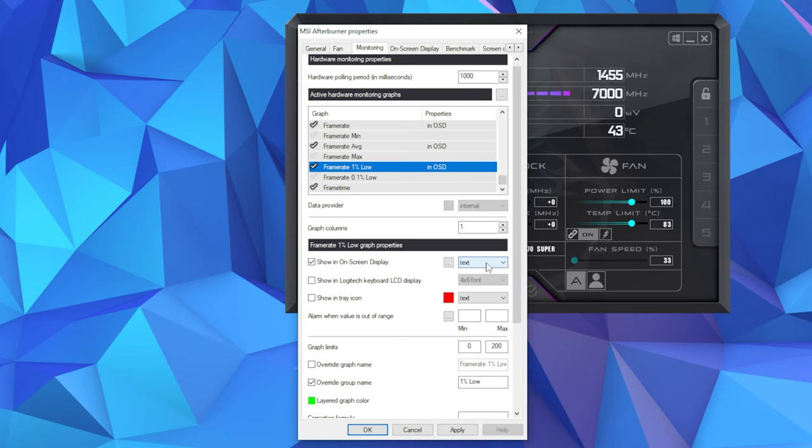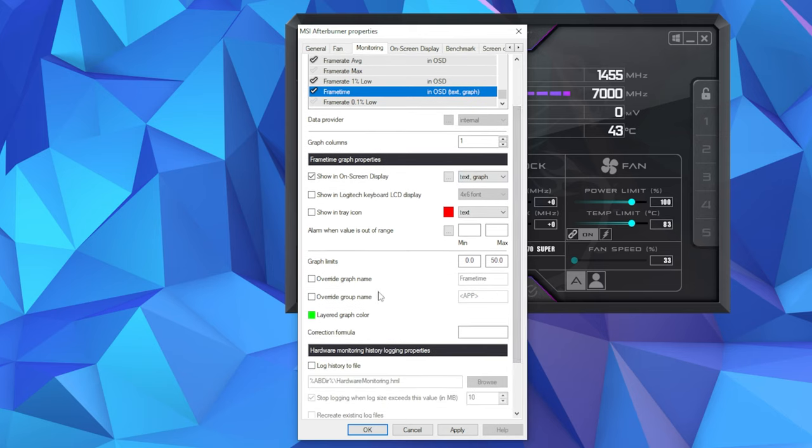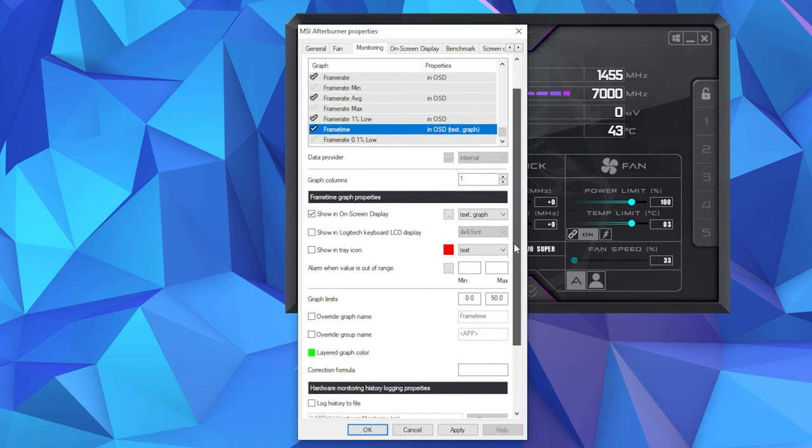And the difference that I do with the frame times, which is the next one, which is the last one that I think is one of the most important ones to enable, and it might be higher up on the list for you, I tend to bring it all the way down to the bottom. So really, in terms of the way that you want these ordered, you can just move them around, but I want frame times to be at the bottom all the time. But when I enable it, I set it to text and graph so that we can actually have the frame time graph on screen. And of course, I do not override the group name for this one. It does not need to be changed.